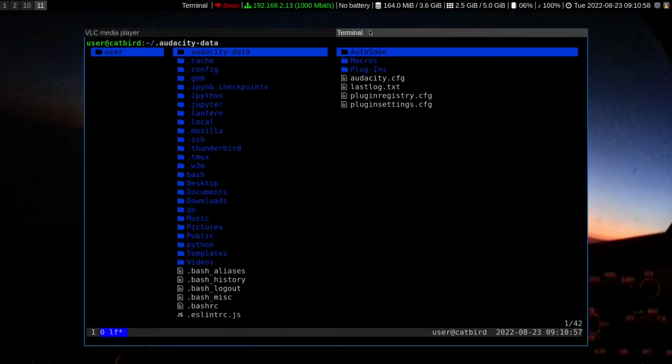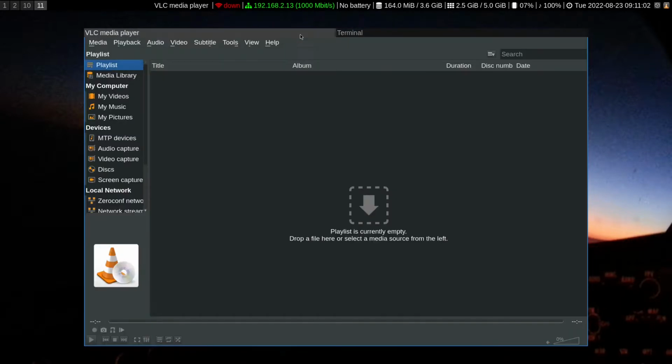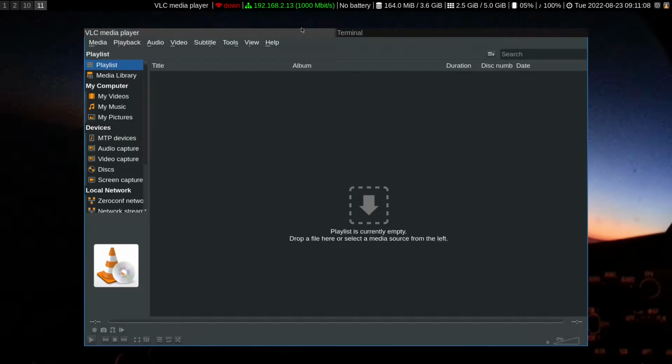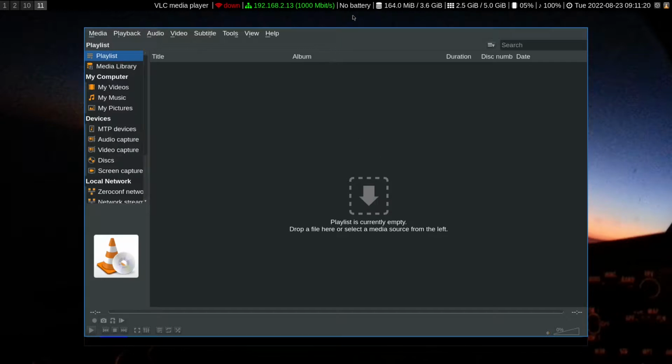So notice that I've rejoined VLC Media Player here. Now what happens if I make VLC the active window and I toggle the i3zen command? Well, there it is.